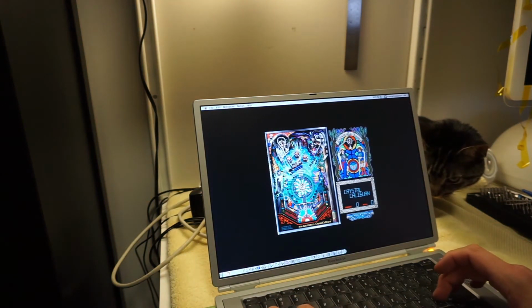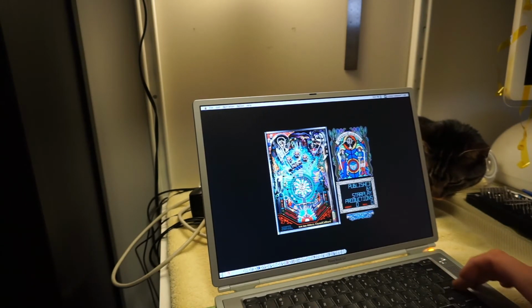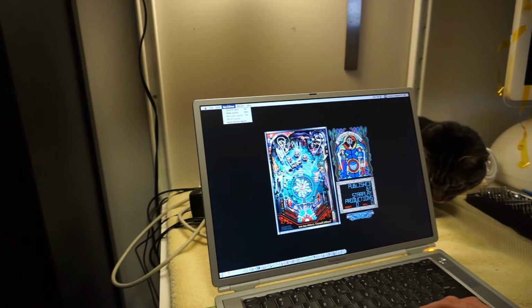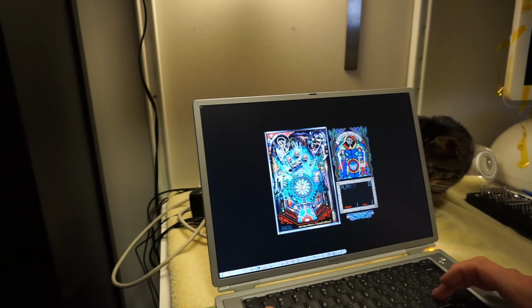See if I can. I think it's Z. No, it's shift. What? Why aren't you? Maybe I have to actually start the game. Okay. Insert coin. Insert coin because I'm a high roller. New game. Okay, here we go. So it's Z.